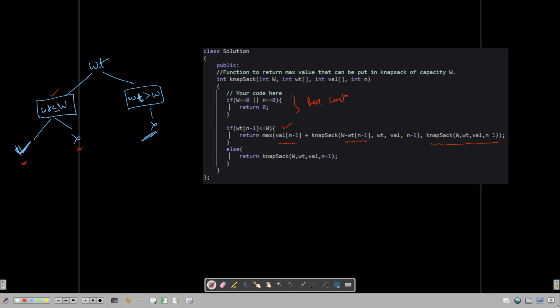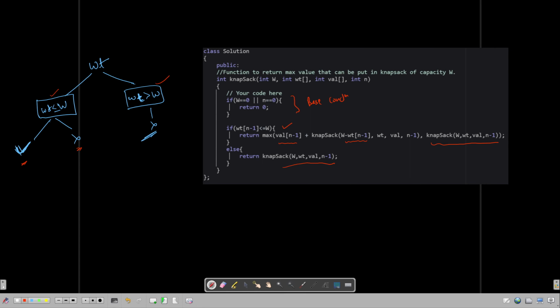We are just considering the element but not its value or weight. Similarly in the else condition we return the knapsack as we are not considering it, so this is just similar to this. So that's it for the recursive code here.